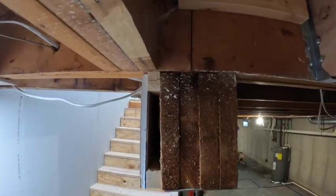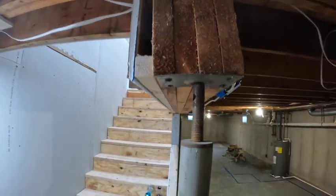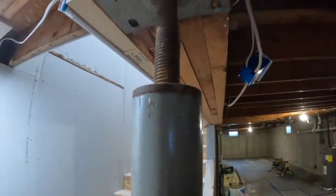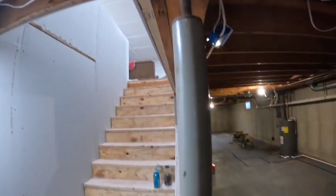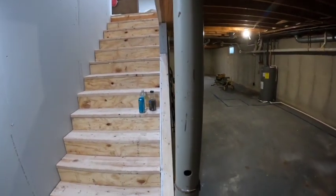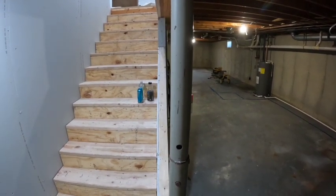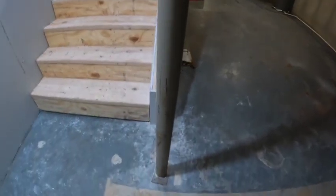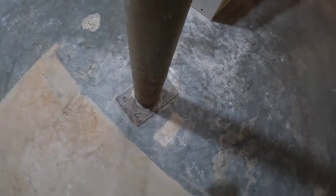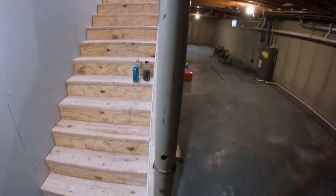It is not level. Two little roofing nails holding it in there. It's not level this way. It's not plumb. You know, those stairs are plumb. That post is not plumb. Okay, then you come down the bottom, 0 fasteners. Out of plumb, 0 fasteners.